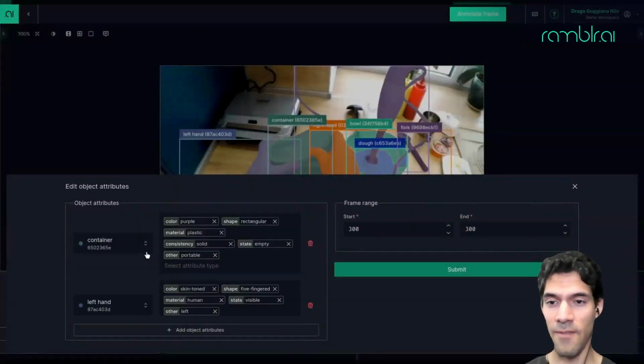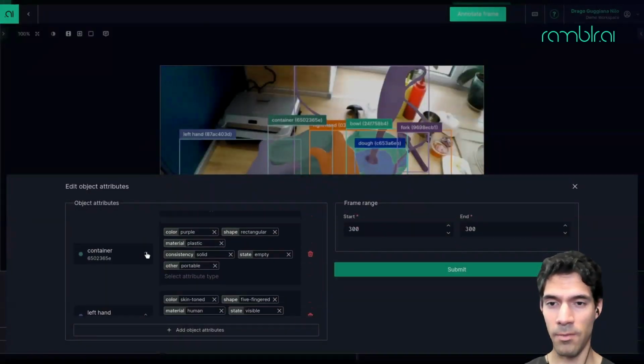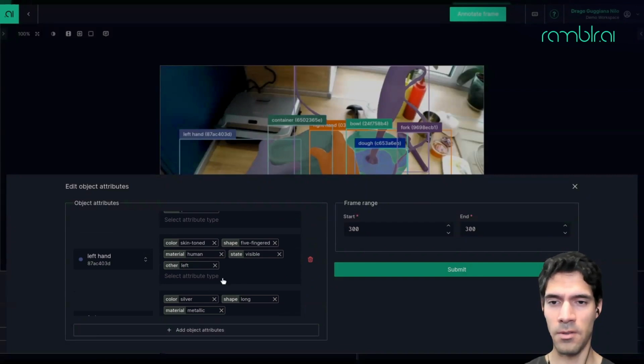Here you have access to all of the objects with their respective attributes, and there are different attribute types, like color, material, shape, state, other, and you can just edit them. It's just text. Left hand, attribute other, left. It also says it's visible. And you can just add new ones or get rid of them.